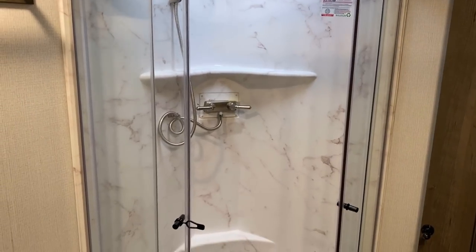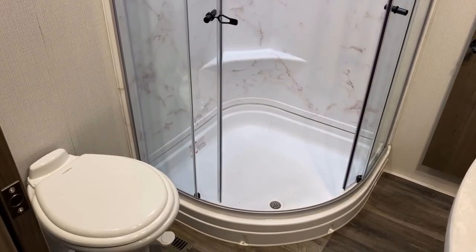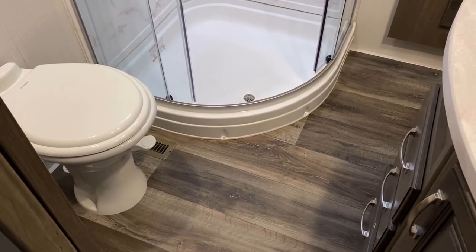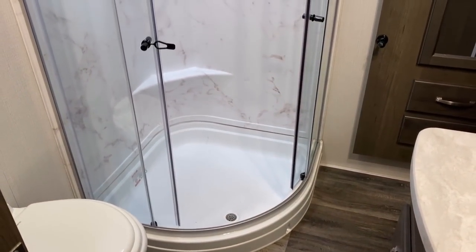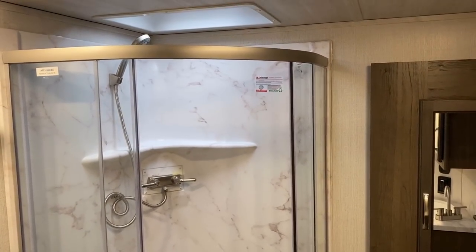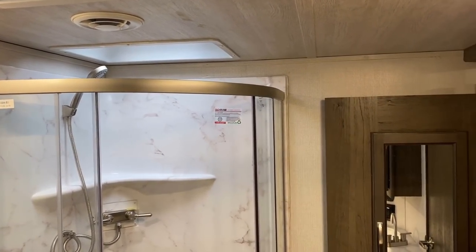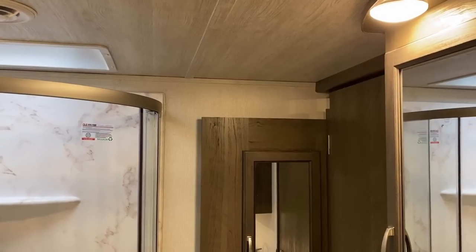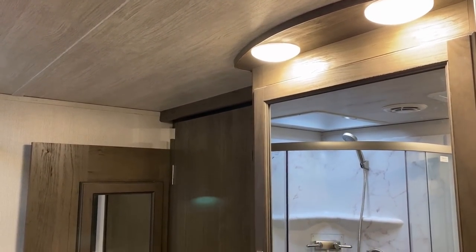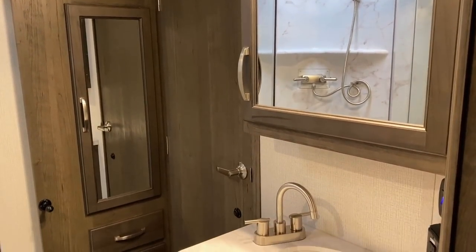And a lot of people are going to look at this and say, where's the washer-dryer prep? Where is the east-west bed slide? And it doesn't have those things. It has great leg room. It has good headroom. The bathroom has good storage here. But this is not a model with a bed slide. And someone's going to say, well, why not? Why couldn't they just put that in? They could. Understand, though, that to do that adds about 22 inches to the RV, thousands of dollars potentially, and a lot of extra weight. Those were all things that they were trying to avoid on this one.